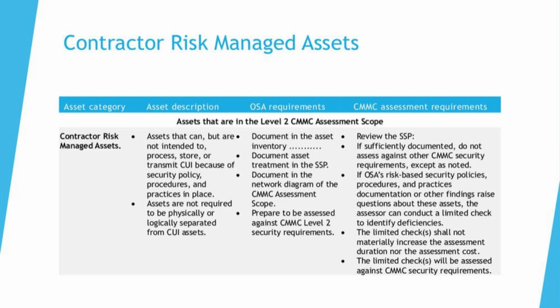Okay, what does a limited spot check involve, and why is it potentially so dangerous for the OSA? It's limited, meaning it shouldn't blow up the assessment time or cost significantly. The assessor might pick a few CRMAs at random and just check one or two basic things that the OSA claimed they were doing in their policies. For example, the policy says all CRMAs have up-to-date antivirus. The assessor checks 3 machines, finds one where it's disabled or hasn't updated in months.